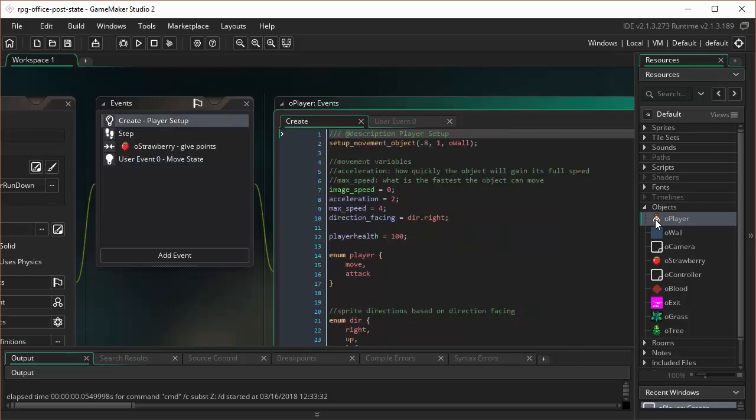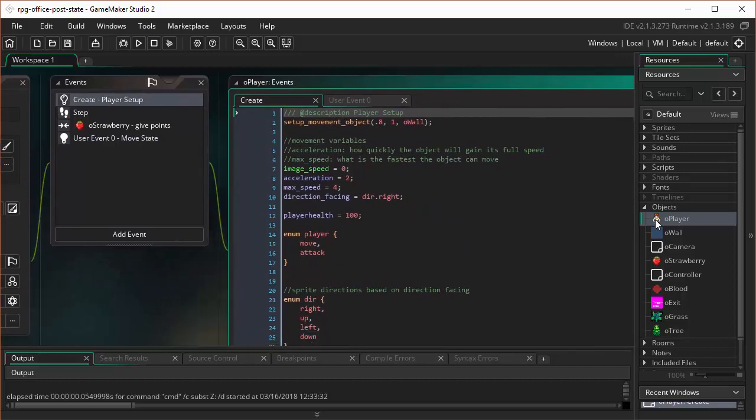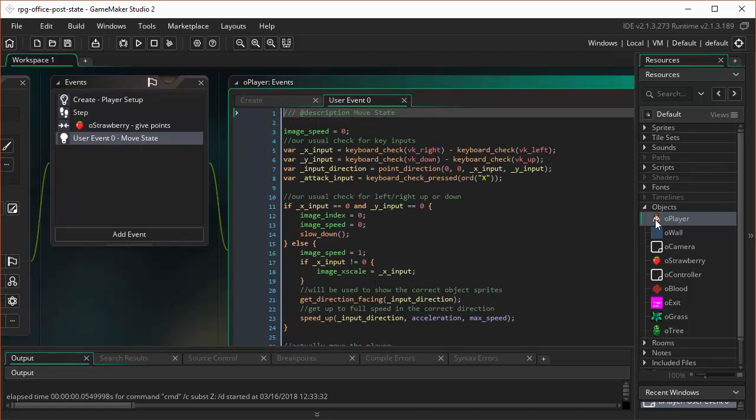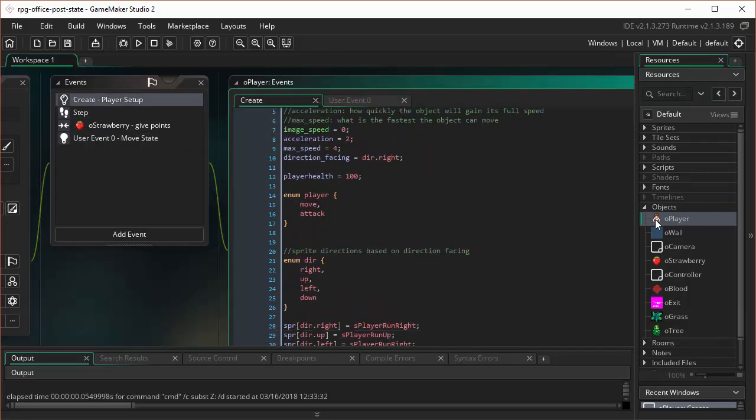And as a reminder, to set up our finite state machine for the RPG game, we're following a very specific approach, which is to use these user events coupled with an enumeration in which we list the states that we want to use. Now, you'll see here that with my player in the create event, I've created an enumeration called player with a move state in it, a move in the enumeration, and an attack, and as a reminder, this is equal to 0, and this is equal to 1, right?